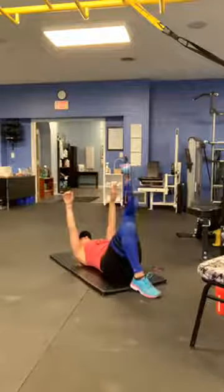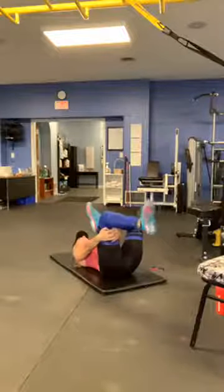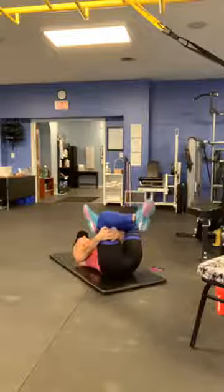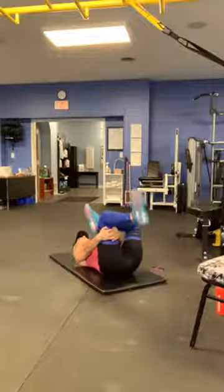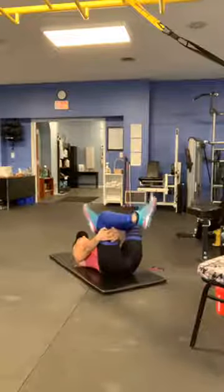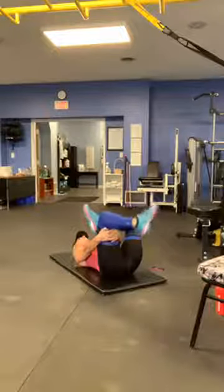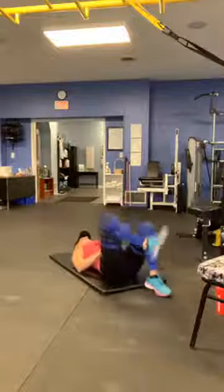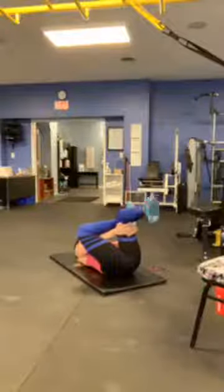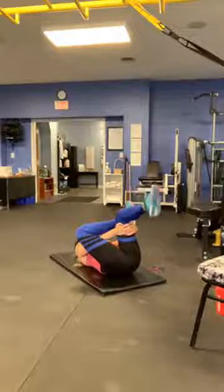And release one foot to the floor, cross your other foot in a figure 4 position, grab behind the thigh, and just circle your free foot. Making sure that you're pushing your knee out to the side, feeling that nice stretch through those glutes and abductors, mindfully pressing the knee out. Circling your foot both ways, and release, changing legs. Press that knee out, then drawing the knee up and circling your foot. And the other way as well.